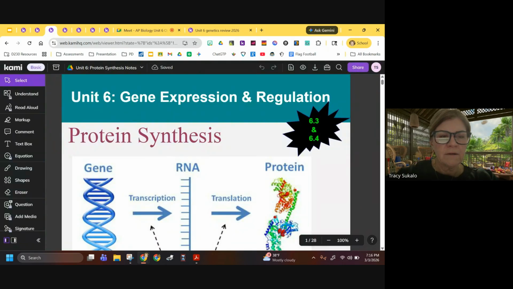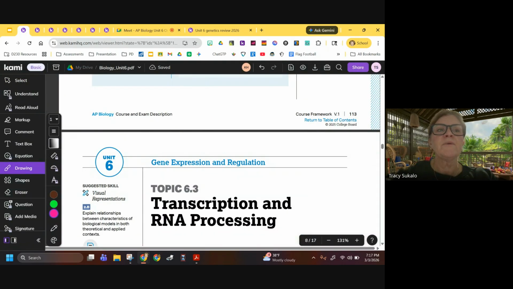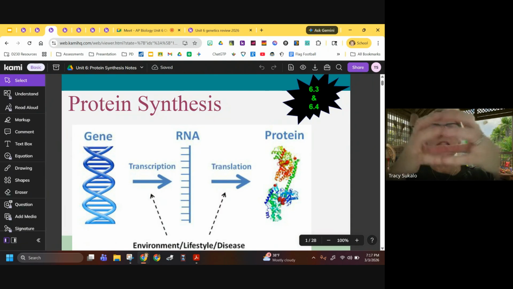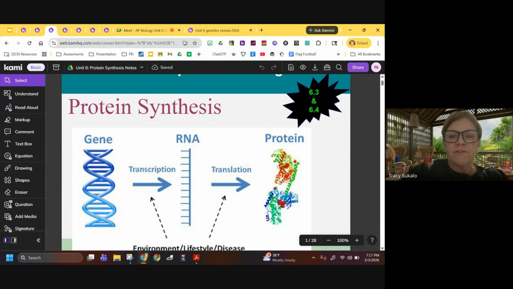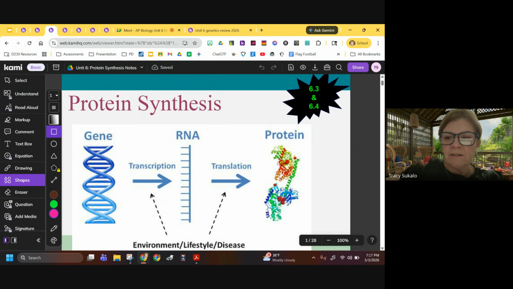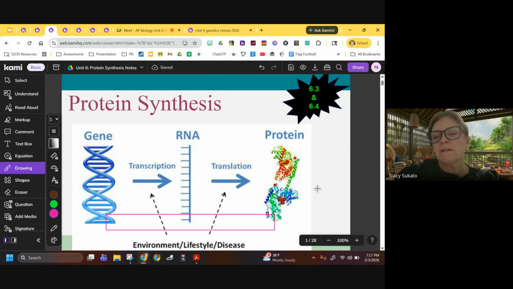All right, so we've got structure of DNA, we've got DNA replication. If we think of this more as the big picture: great, we've got DNA, but how does DNA translate into phenotypes? This is what I think AP students are sometimes really good at, memorizing things, but not so much understanding the big picture. How do you get from a gene to brown eyes? How do you get from your genes to actually producing the color of your eyes? In other words, from your genes to your phenotypes. What's the connection there?